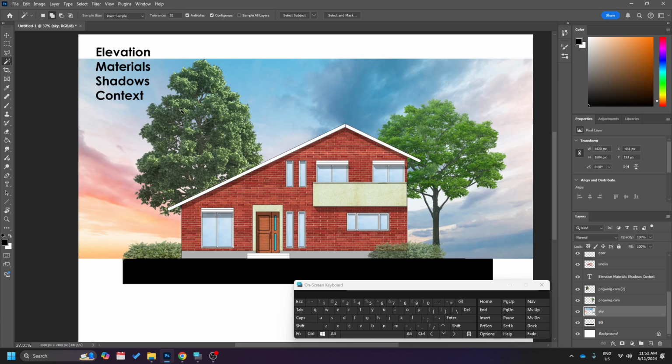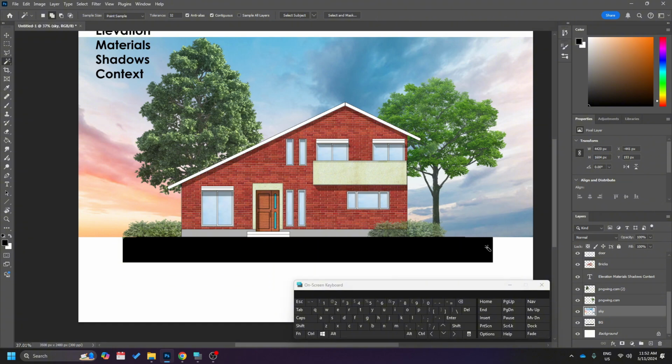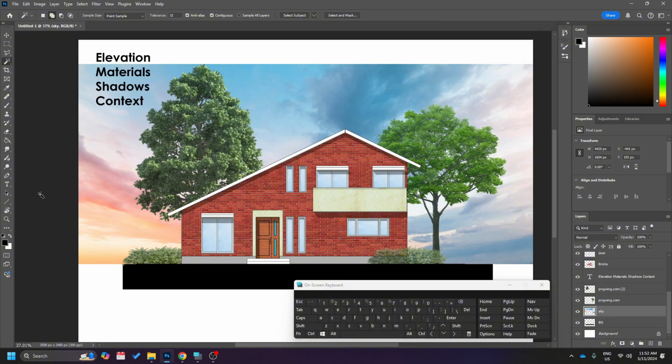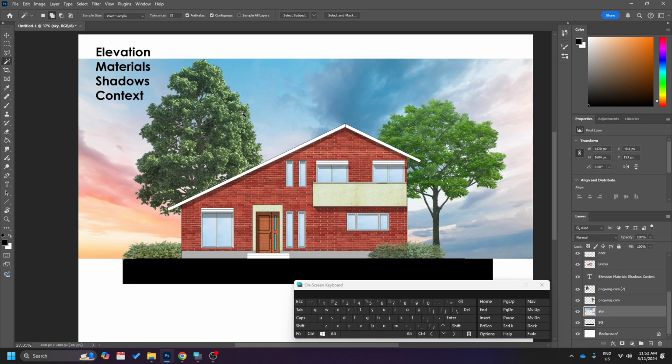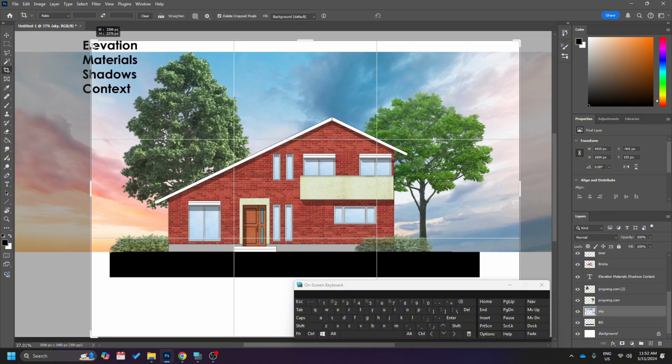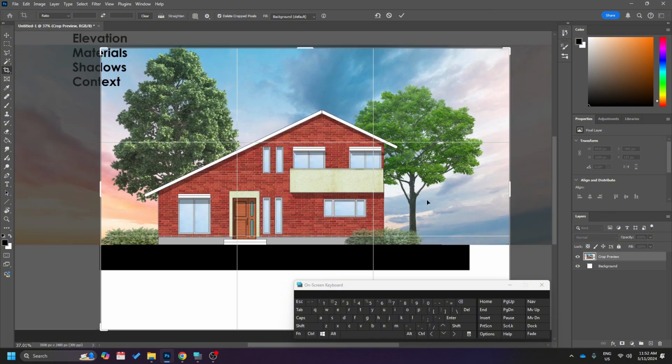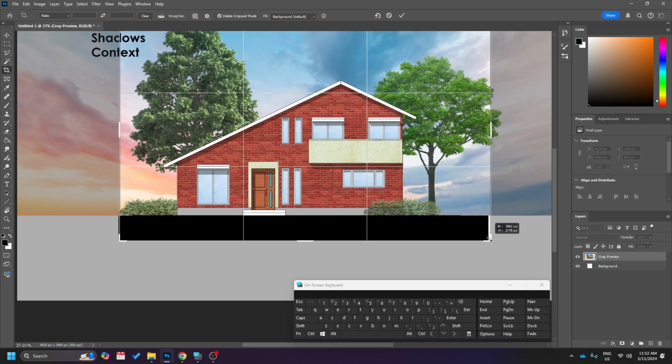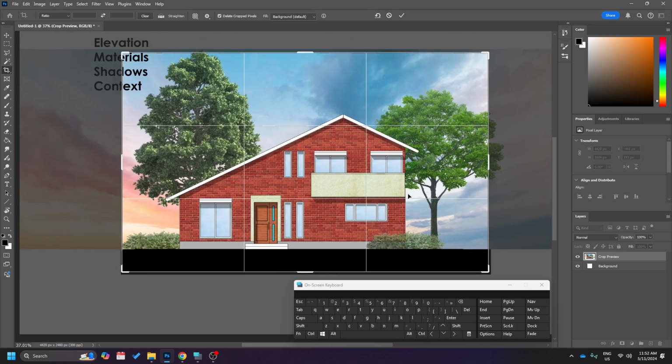So right now we have a little bit of overspill, I would say. The best thing to frame your work is by using the crop function, which is this one over here. So you just crop your drawing accordingly, right?